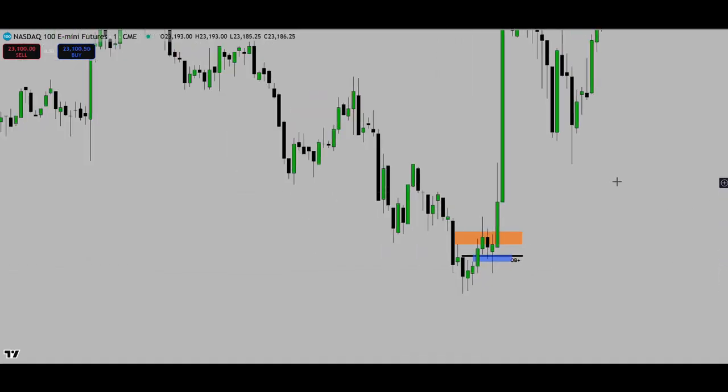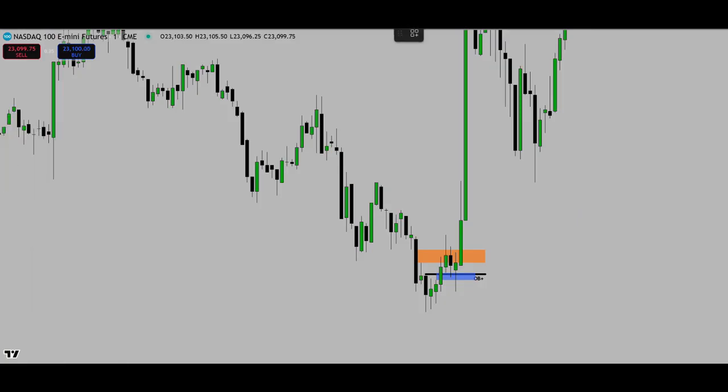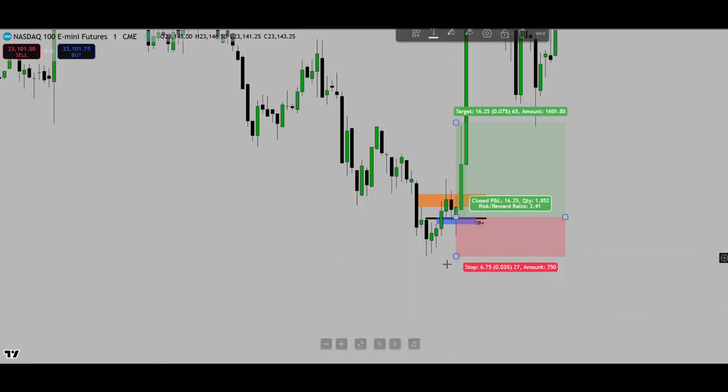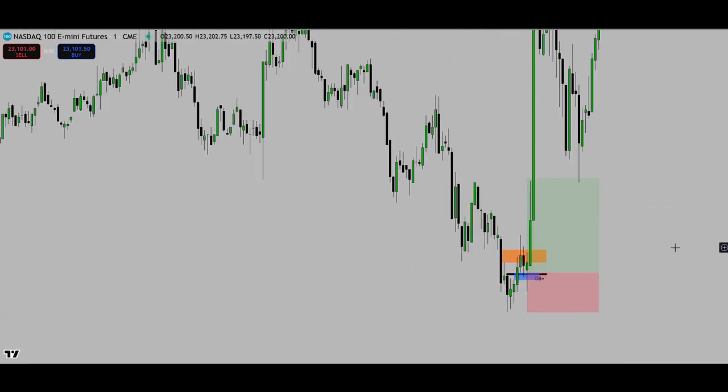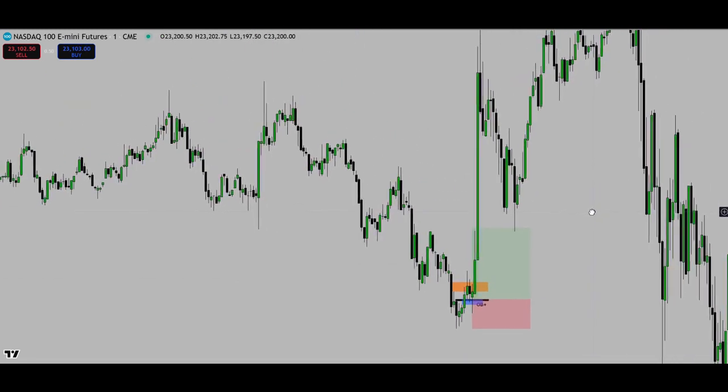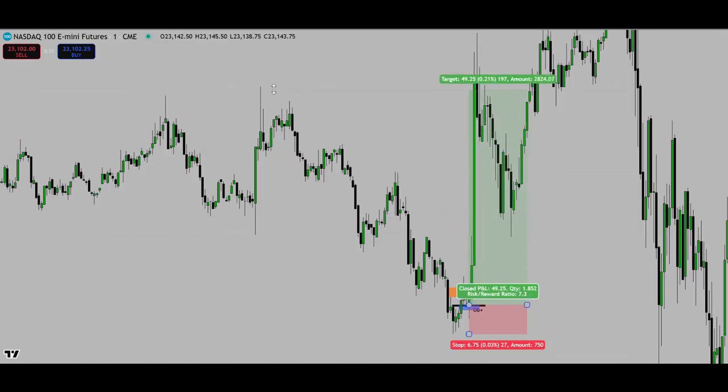So where exactly is your stop loss? Let's take this long position here, for example. Entry at the order block, stop loss goes right at the order block low. Very small risk. And that's the power of order blocks, really. You can take a trade and have insanely small risk compared to your reward.